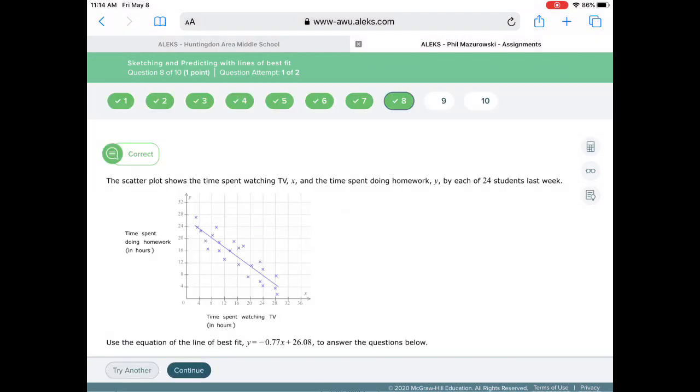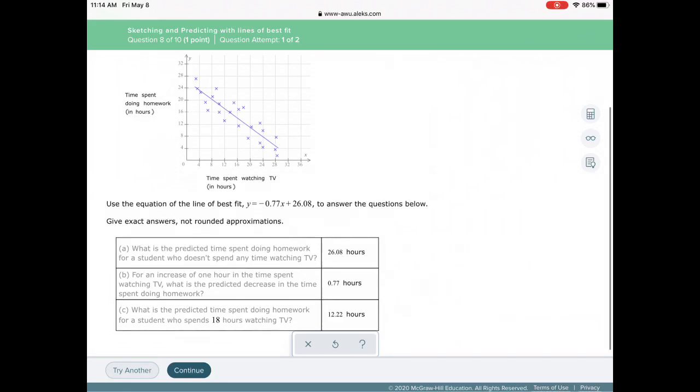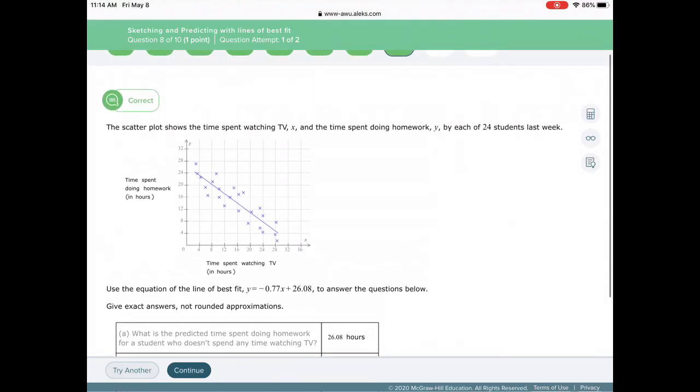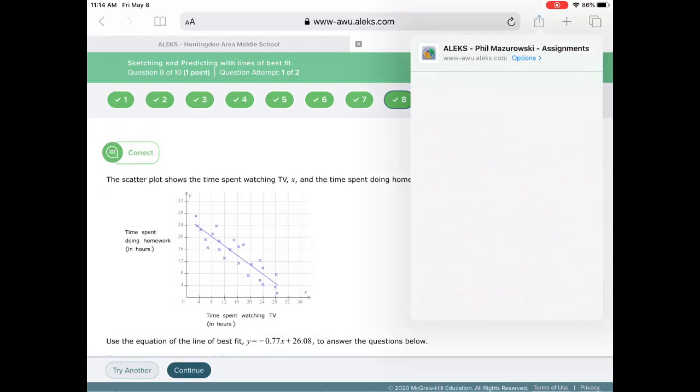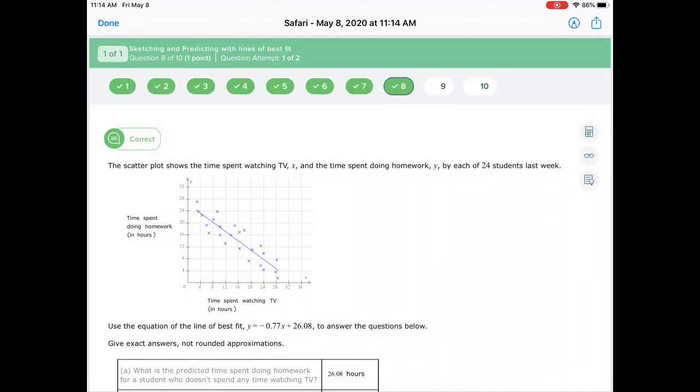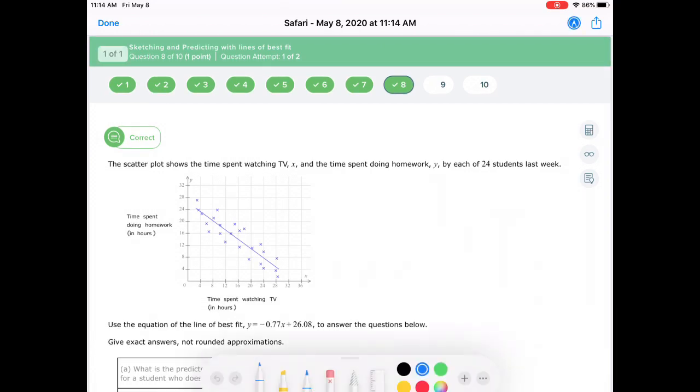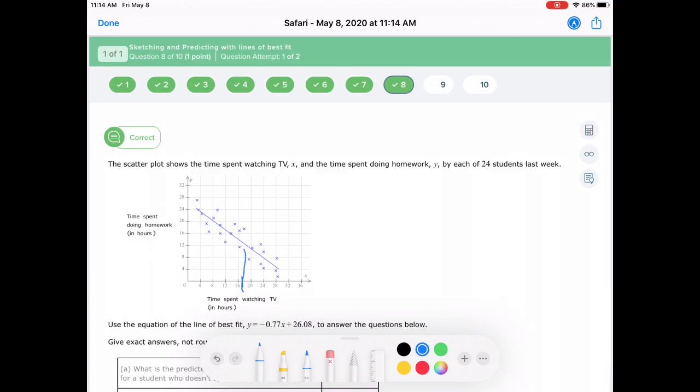Go ahead and check. And that is correct. So the other thing I want to make sure that you are not doing is don't use the points. Make sure you're using the line once again. So when it says 18 hours, it's right about here, right in between 16 and 20. So we go up to where the line is, and you see the line is just over 12 at 18. All right, but there's a point right here for 18, and that's over 16. So when we're using the equation, you don't want to use those extra points.